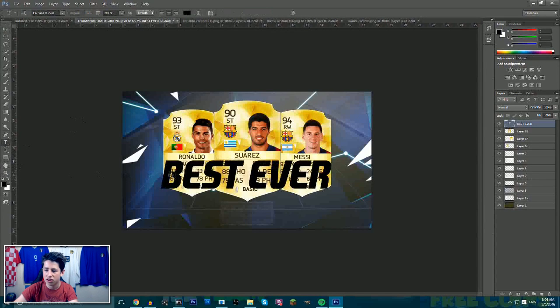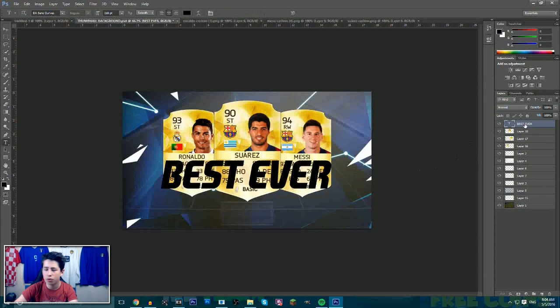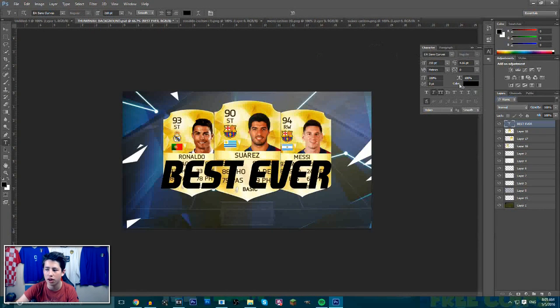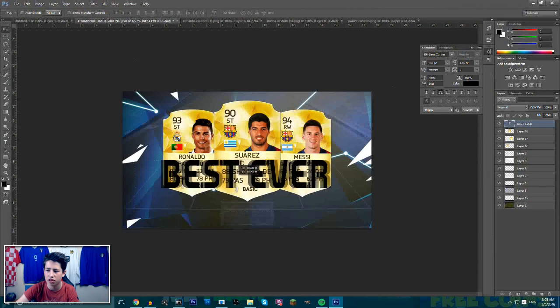So you then want to just select the text like that. Now you don't want to have it italic, so to change that all you're going to need to do is this. Just select the text right there by clicking that, and then you go up to here, and this is going to bring up a little menu where you can change lots of things to do with the text right here. So just select it like that, and then you can remove italic. I think I just had it italic because I used that in a previous thumbnail, but now we can just line that up, and that looks perfect.